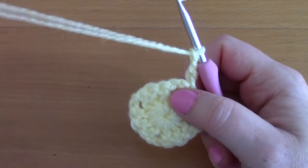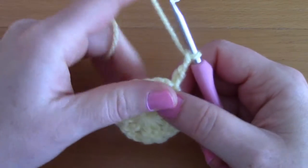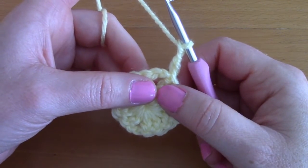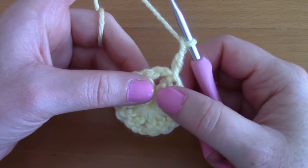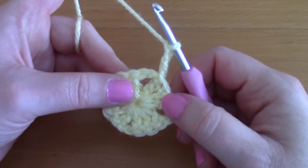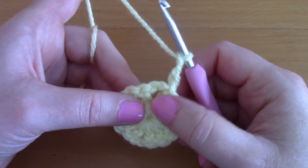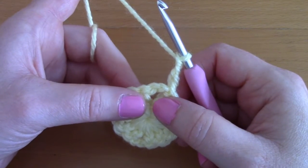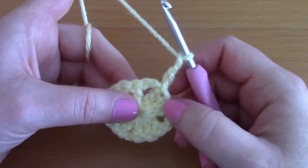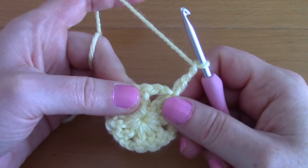So I hope this is making sense, but I don't know if you've ever seen a photograph of a granny square where the person hasn't turned it at every row, and it does tend to look a bit wonky and weird. So just turn your work at every round, and I think it's a lot easier. Also, the pattern makes a lot more sense when you turn it round, but that's just me. So we've turned it round. This is our chain 3, so the first double crochet.